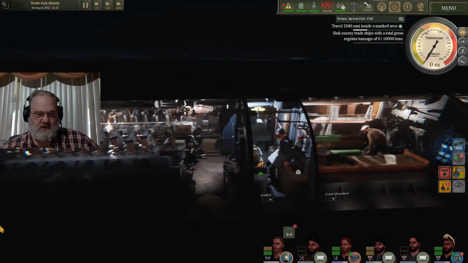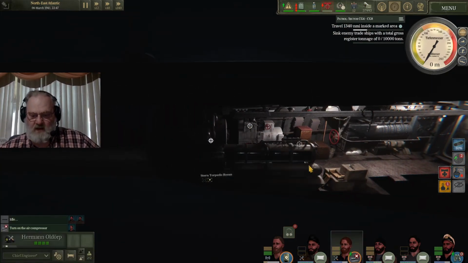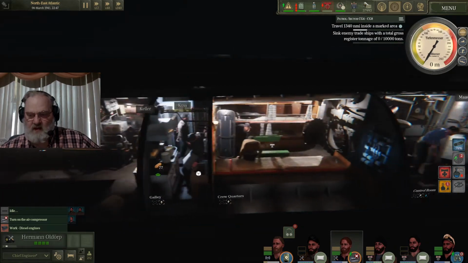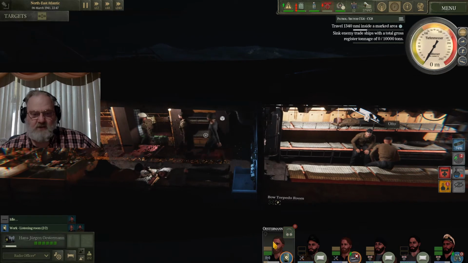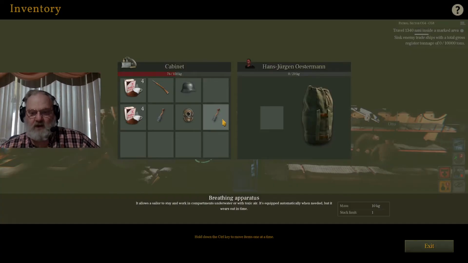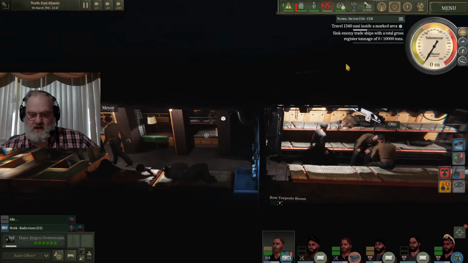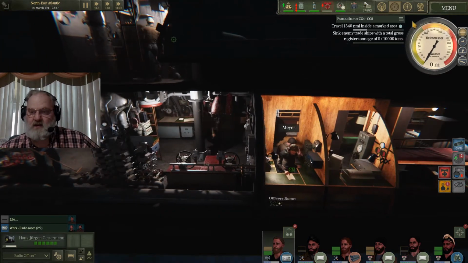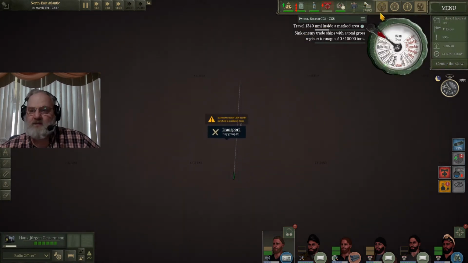Run our compressors. Have our comms officer drink some more coffee. Boy, he's drinking all the coffee. He goes to the radio. We're at flank speed.